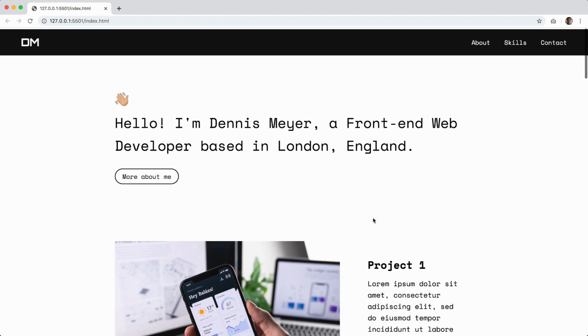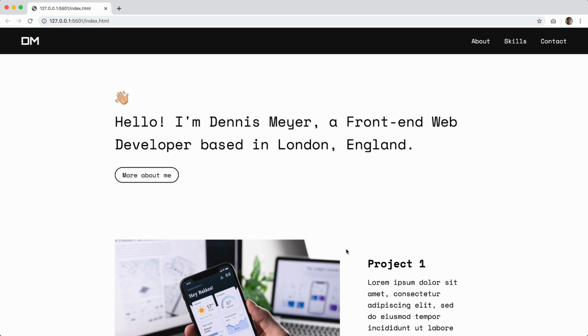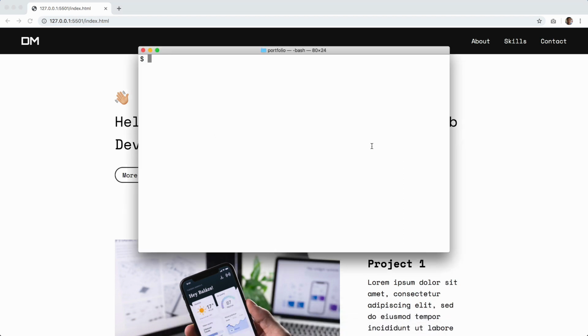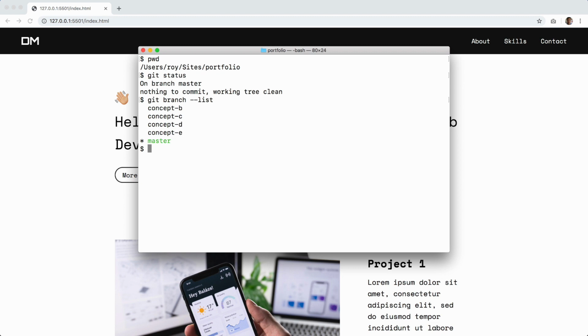So just to show you as well, because we're going to have a little go at Git in terminal. So there's one massive thing that I encourage a lot, even if you're a designer. This is a really good way to create different concepts or different versions. This is what Git is for. It's for version control. So just to check where I am currently. Okay, so I'll just choose Git status. Okay, so Git branch and the list. Okay, so currently on master.